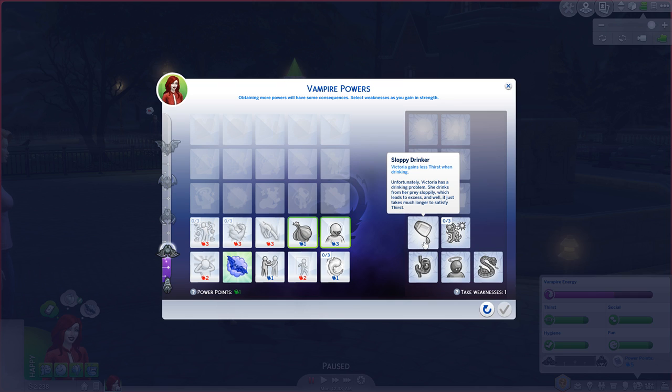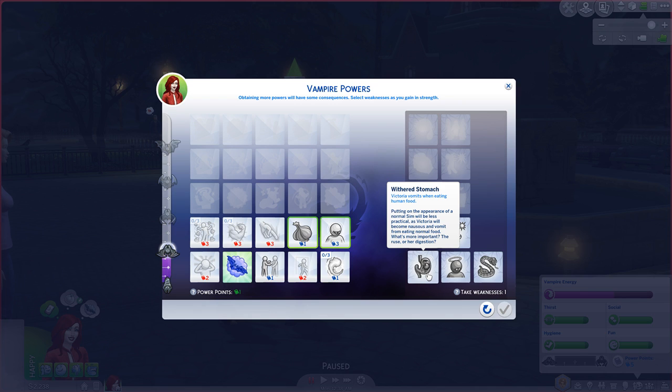Victoria gains less thirst when drinking. Unfortunately, Victoria has a drinking problem. She drinks from her prey sloppily, which leads to excess. And well, it just takes much longer to satisfy thirst. I just don't know how that's going to work with plasma packs. I don't guess it matters with plasma packs. I'm kind of thinking sloppy drinker. Withered stomach is Victoria vomits when eating human food. I could do that one. Putting up an appearance of a normal Sim will be less practical as Victoria will become nauseous and vomit from eating normal food. What is more important, the ruse or her digestion?